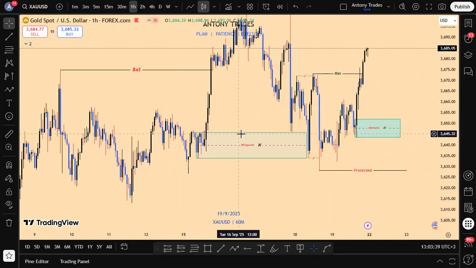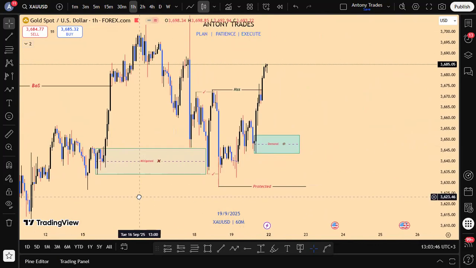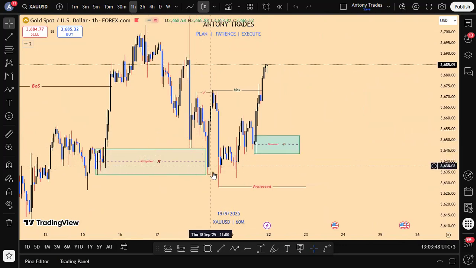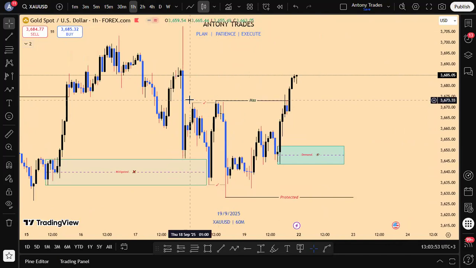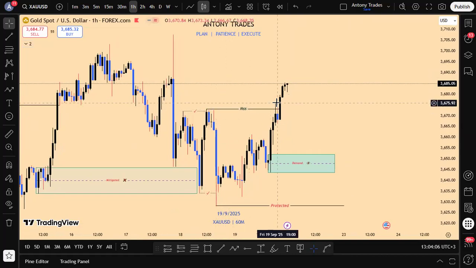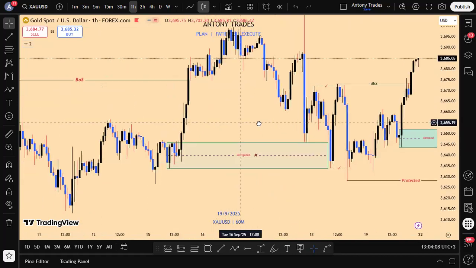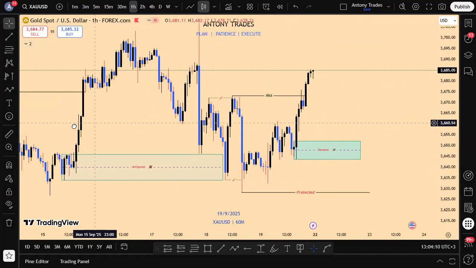This is the point of interest. If you look down here, we don't have any point of interest, don't have any demand zone. So this is the only demand zone. Market reacted from this area, tried to push to the upside, swept liquidity above this previous high, then pushed to the downside, swept more liquidity, and then you can see a very clean momentum pushing to the upside. Then we have a very nice change of character, confirming this full structure.